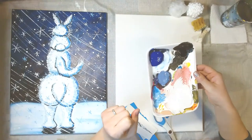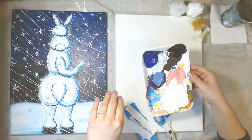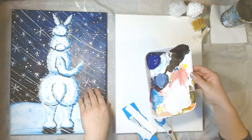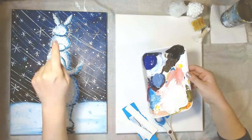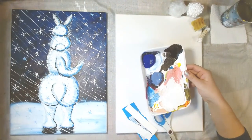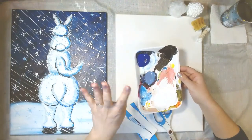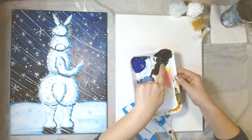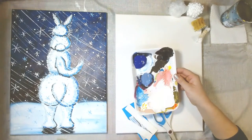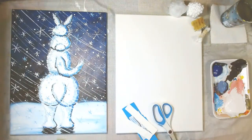If you're following along with this color scheme, we just need three colors. What if you want a pink and purple sky instead of blue and black? What if you want to do a brown rabbit, orange fox, and a black bear? You could totally do that. If you're following along, we just need some blue, a little black, and quite a bit of white. If you want to do a sunset sky instead of this dark stormy sky, that would look really cool.